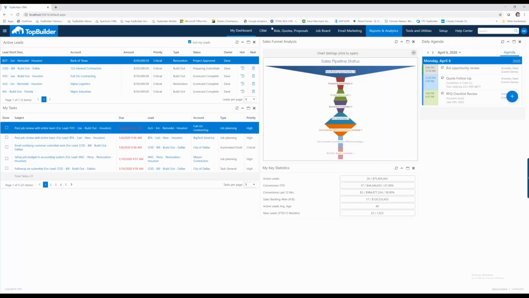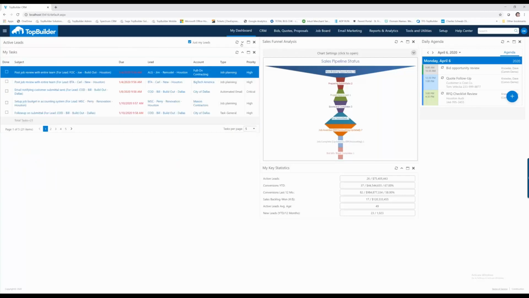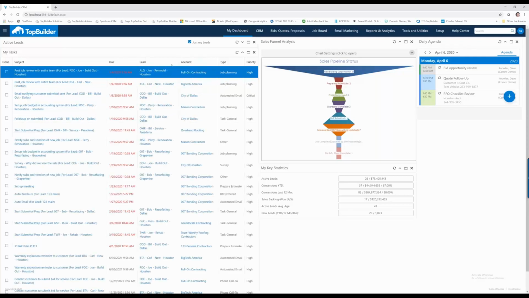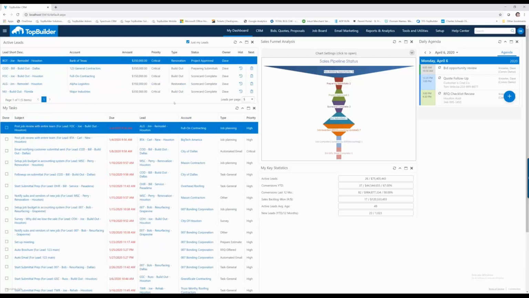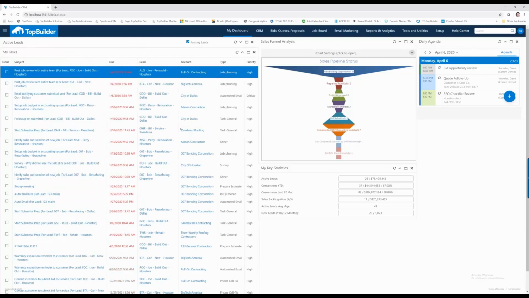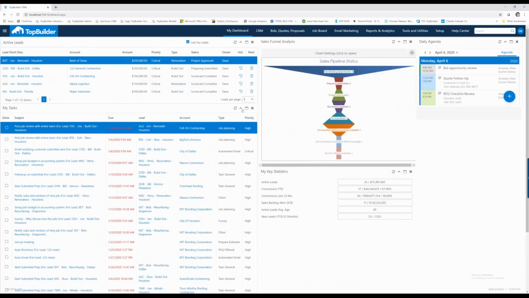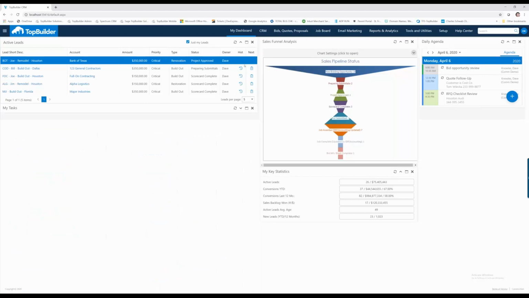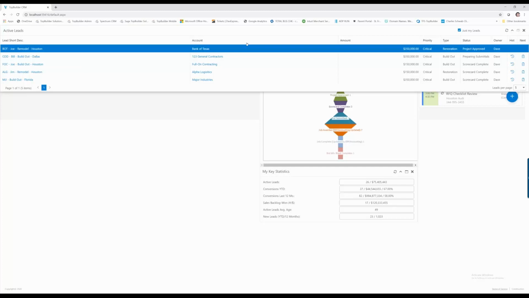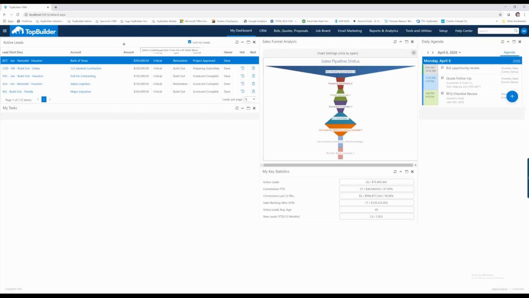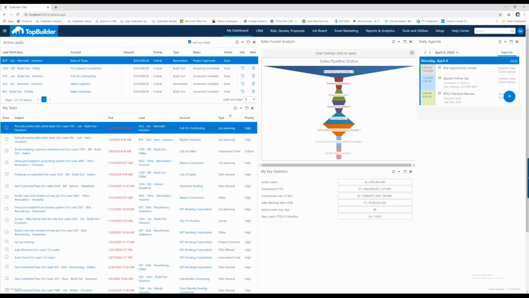The next thing you can do is you can collapse these items if you want to. So maybe you have a whole bunch of tasks that you want to see here, and your leads are kind of getting in the way. You can collapse that down, and now you see all your tasks in a bigger view on your dashboard. And of course, you can move those over into a different place if you want. So each one of these panels or widgets is collapsible, okay? You can also go full view if you want to, which is kind of cool, if you want to see your leads on the full screen, okay? So that's how the collapsing and expanding works.